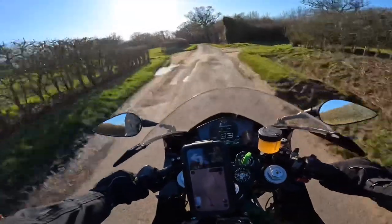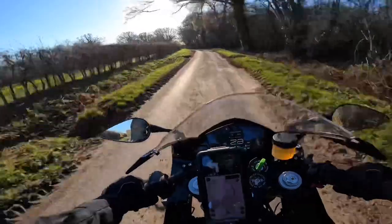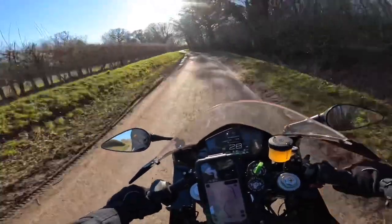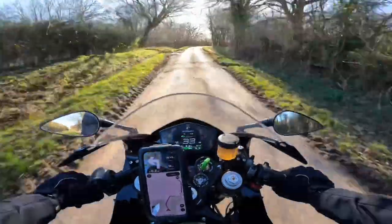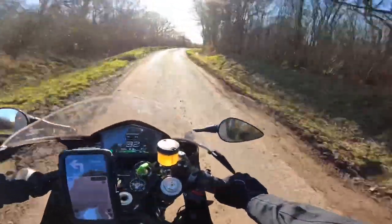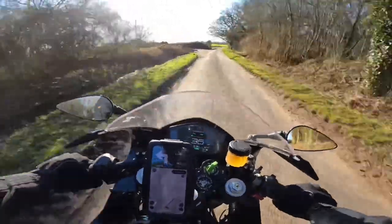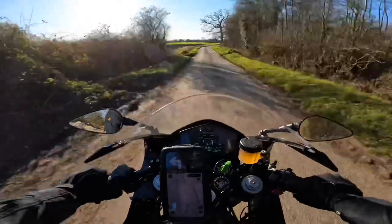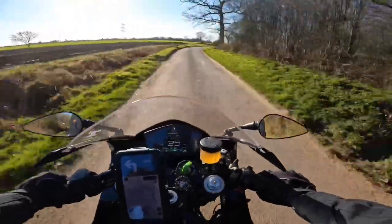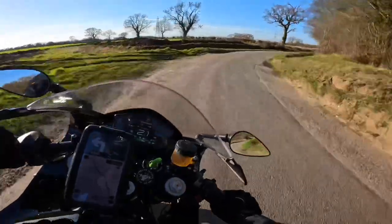Yeah, so riding position, typical sports bike. Mirrors are pants, but they look good. I suppose that's what matters, isn't it? Suspension is fantastic. It's nice on the bends when you're moving, just a bit heavy at slower speeds. I do like that regeneration actually, you don't really need to touch the brakes.